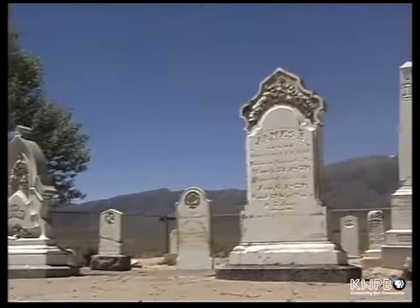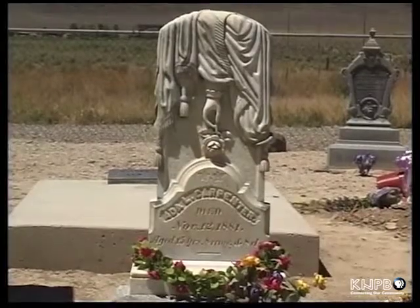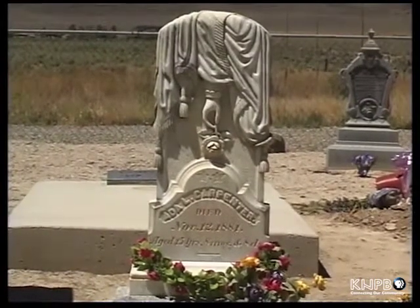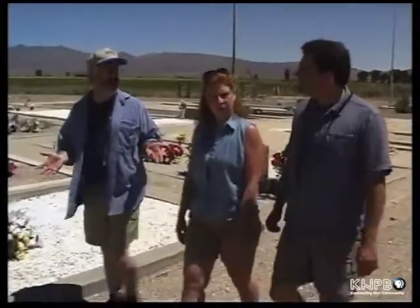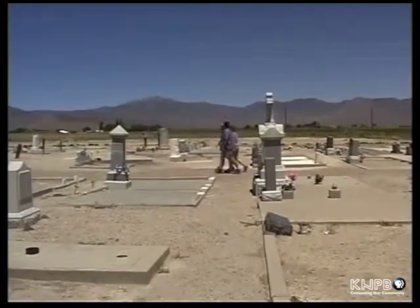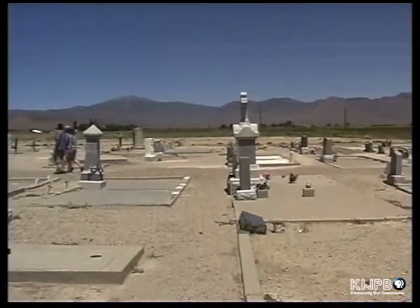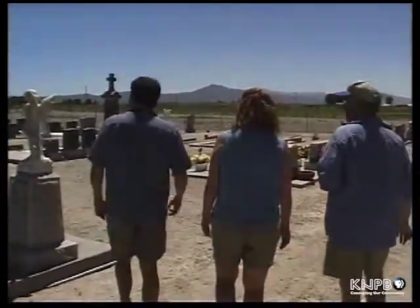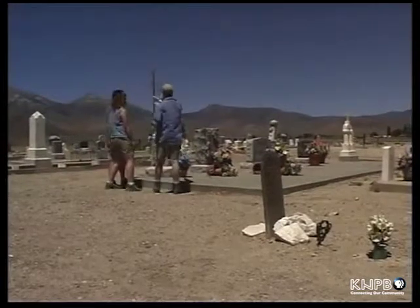There are some just beautiful headstones that have been carved by local craftsmen. Seeing some of the names on the stones reminds me that we've talked a lot about the Italian people coming in and doing this great work, but they weren't the only people here. There were a lot of Basques that came — Spanish Basques primarily. There was also a Chinese population in Paradise Valley, and German farmers and ranchers out in this area. Beautiful cherub here — just some of the work. Look at the detail on this. We've seen how incredible their workmanship was, but this really gives you a sense of their artistry. It's beautiful. It's art.